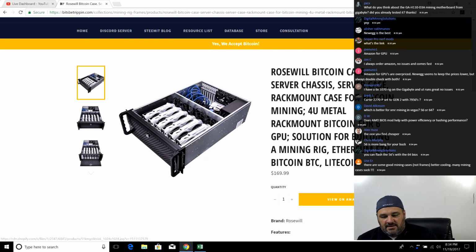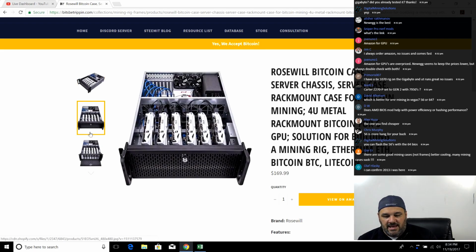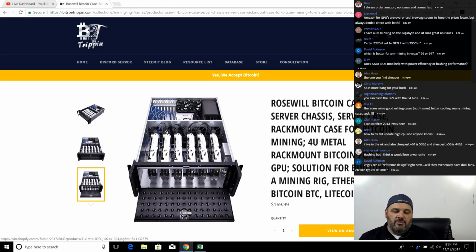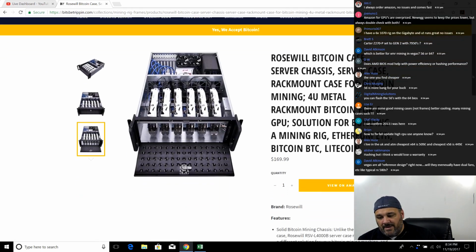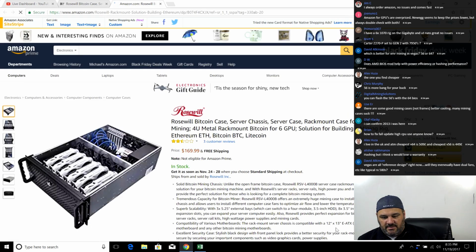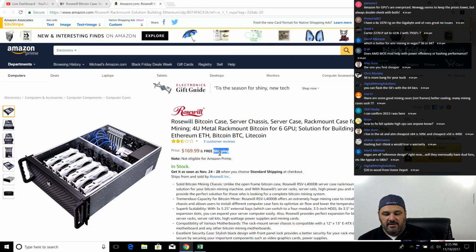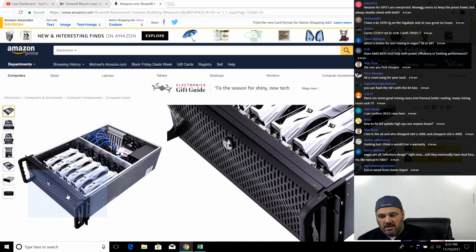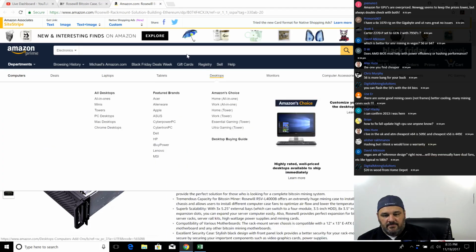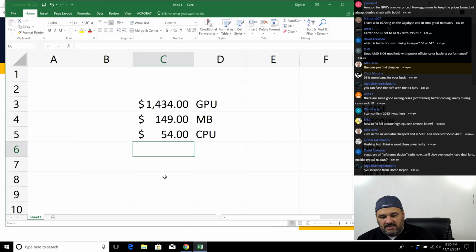Something like this Roswell case where it's $169, it's a server kind of base case. I mean, it's not too bad considering the cost of some of these server cases, like the ones that we did a few months back were almost $500, where this Roswell case is essentially the same thing for a lot cheaper. The gray matter cases, rather, were way overpriced when you can get this Roswell case a lot cheaper, $169. I believe that's the current price on Amazon. It should be, yes, free shipping. It's not Prime, but it is free shipping. So there's that. It does come from Roswell Incorporated. So pretty decent price. You're going to have to supply all the goods for it, power supply and all that stuff. But let's just use that as an example of the price for case, 169.